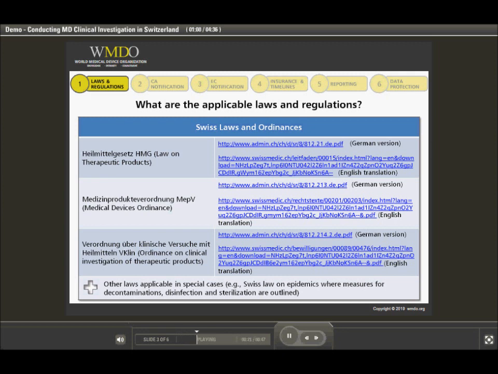All regulatory documents in Switzerland are officially available in the 3 official languages of the country: German, French, and Italian. Any translations provided by the Swiss authorities in English are for the convenience of foreign users, but the legal standard is the German, French, or Italian version. The Swiss health authority is called Swissmedic.